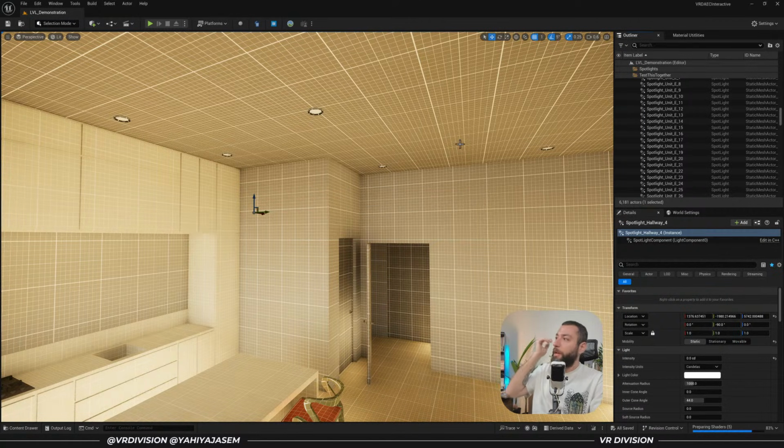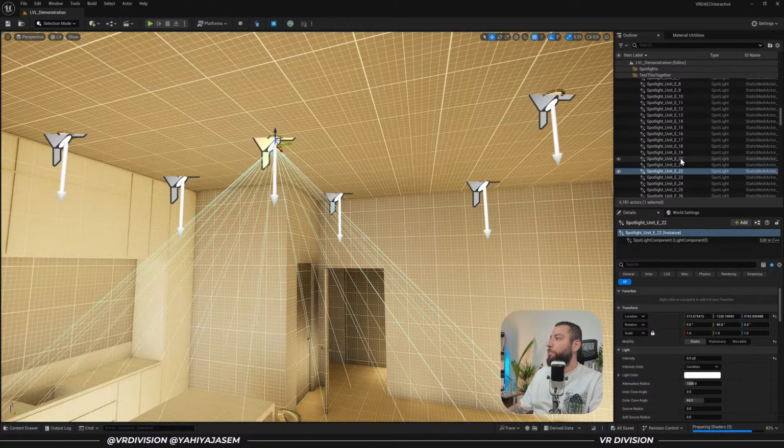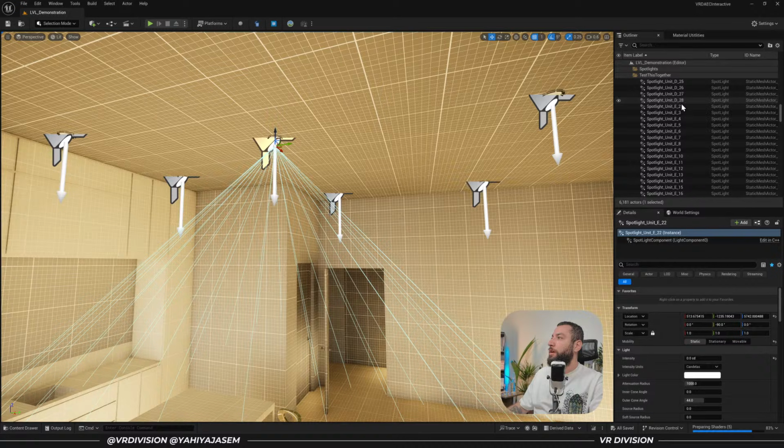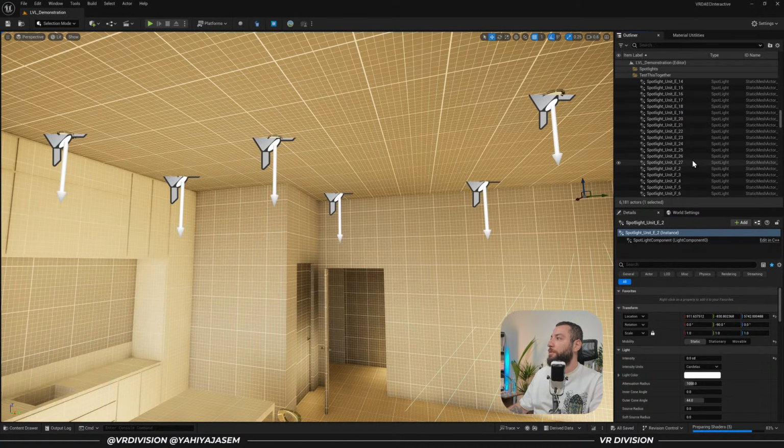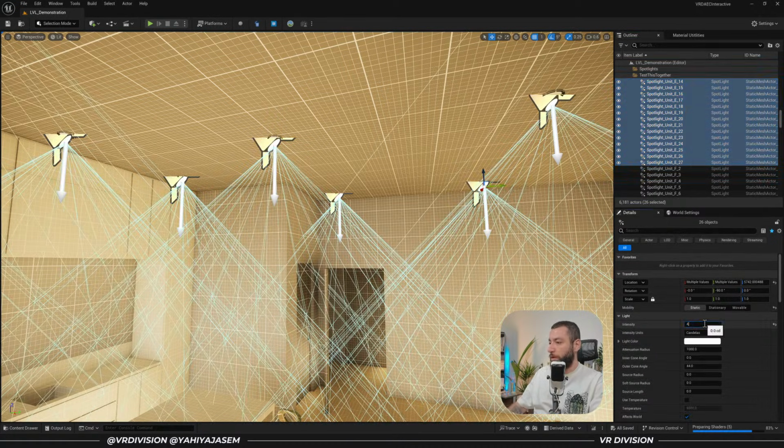Okay, let me go back to chat. So right now, by the way, if I want to enable the lights within this apartment, I would select like so, and I would enable lights in this apartment only.